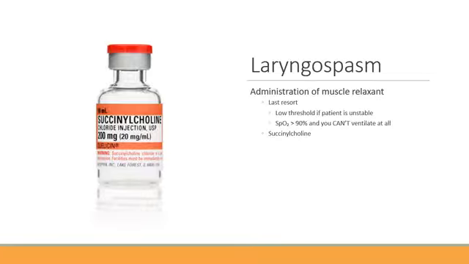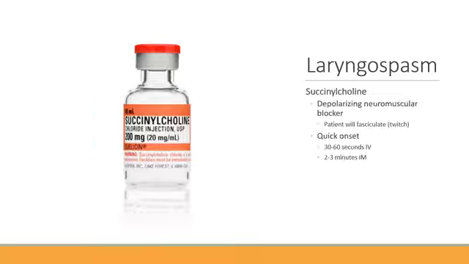Succinylcholine takes about 30 seconds for an onset, so it's a very quick-acting drug, but you have to have it readily available. Succinylcholine is a depolarizing neuromuscular blocker, and what that means essentially is that it will cause the muscles to fire, and so the patient will actually twitch or fasciculate. You'll see them kind of shake around a little bit. Those are the fasciculations. If given intravenously, you'll see effect in about 30 to 60 seconds. You can also give it intramuscularly, but the onset's much slower, about 2 to 3 minutes. So certainly in an emergency situation, if we have access, we're going to give it intravenously.